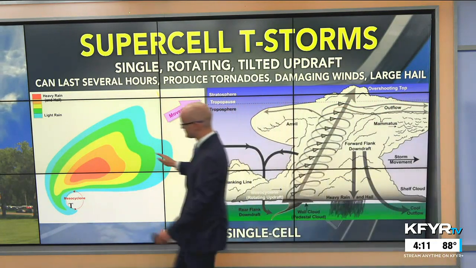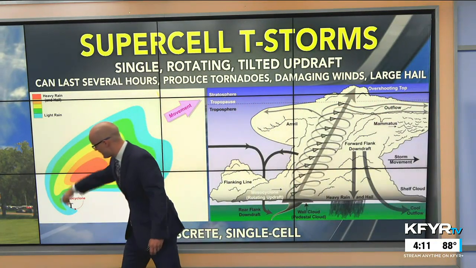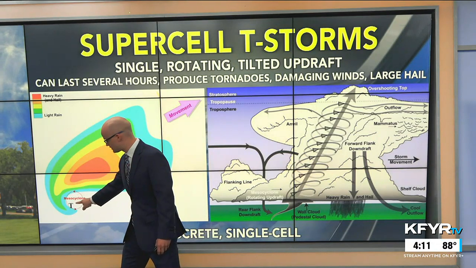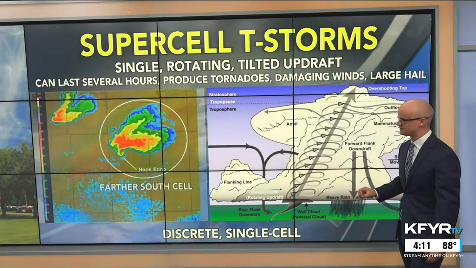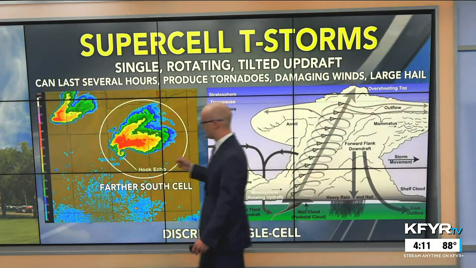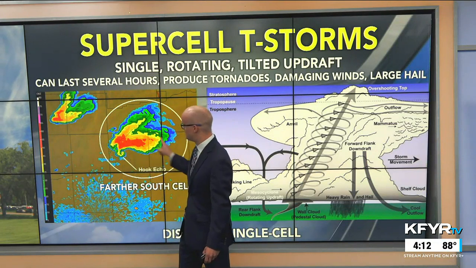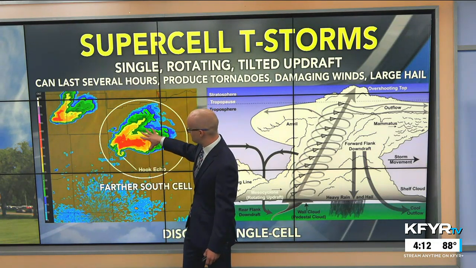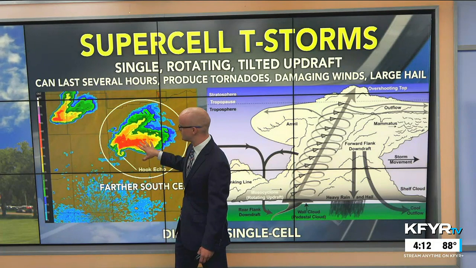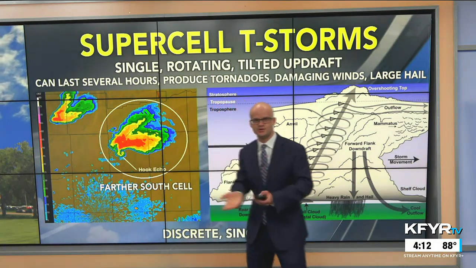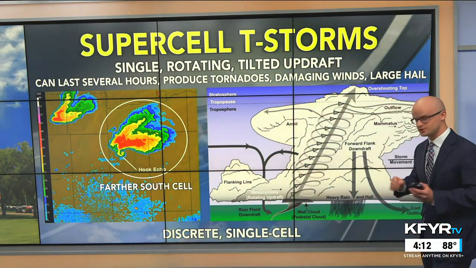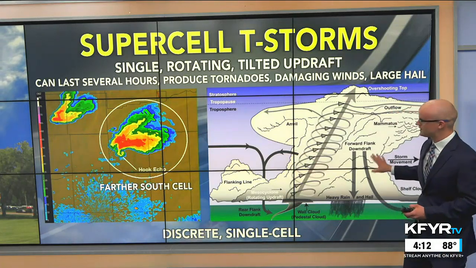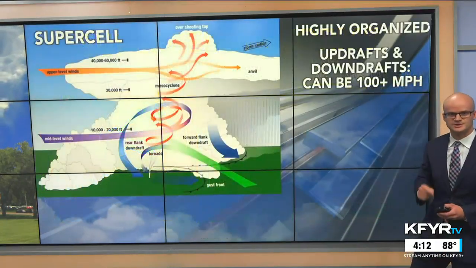On radar, these supercells usually have a bit of a hook echo appearance, with sometimes that tornado forming inside that hook echo. And again, these are discrete single-cell storms that can produce sometimes these large tornadoes within that hook on a radar image. And with multiple supercells that form in a certain area, sometimes the farther south one will be the strongest, as it has the most moisture available to it, usually coming up from the Gulf of Mexico, our moisture source. But there's a lot of complicated components to supercell thunderstorms that we'll get into in the next couple of minutes.